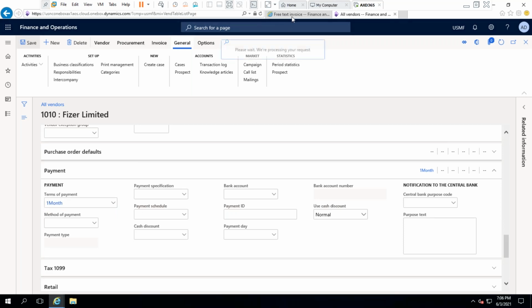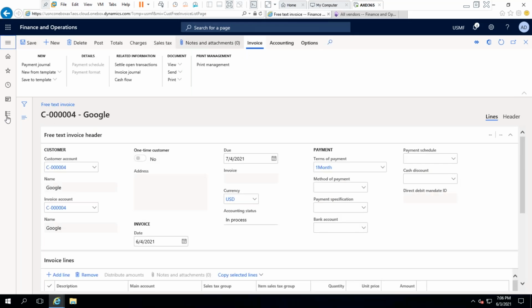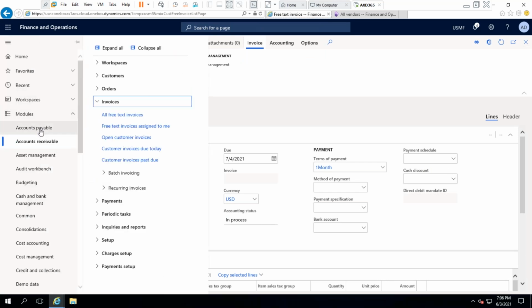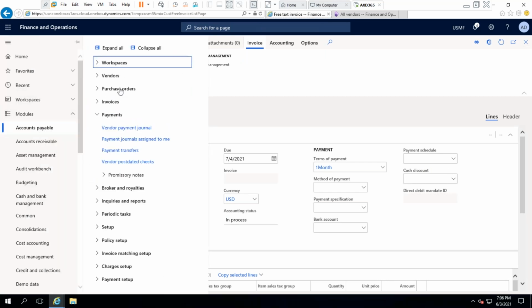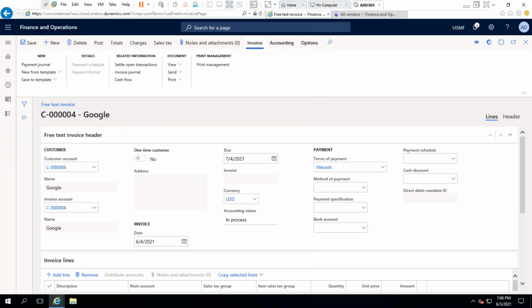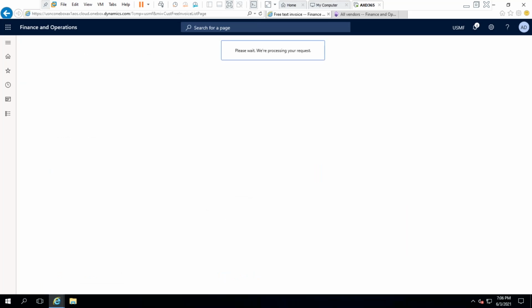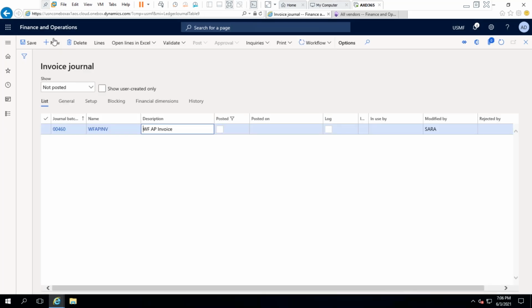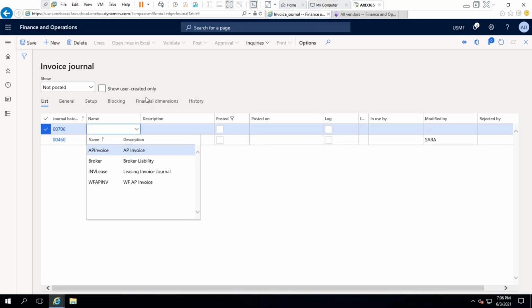Okay, now I'm creating vendor invoice. We know vendor invoice will be created from accounts payable, invoices, invoice journal. So I'm clicking new, select the journal name, go to lines.